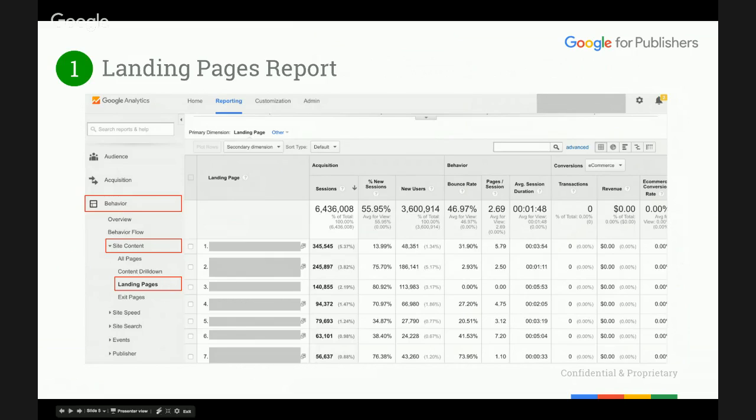This is going to keep visitors on your site, which is not only going to earn you more money, but it's also going to enhance your user loyalty in the long run. So that brings me to my next point, which is, where are you losing users?